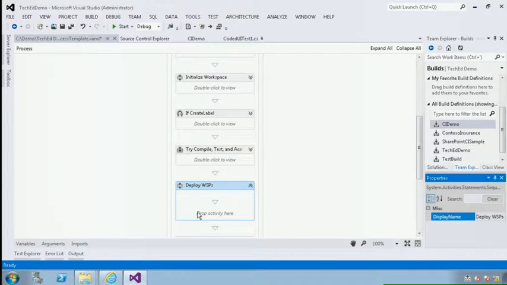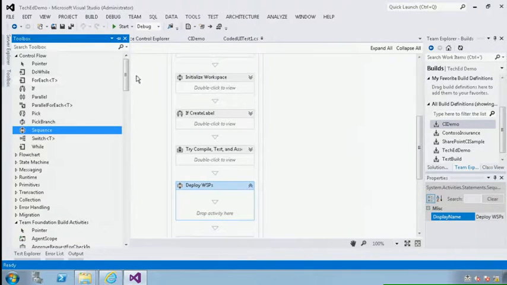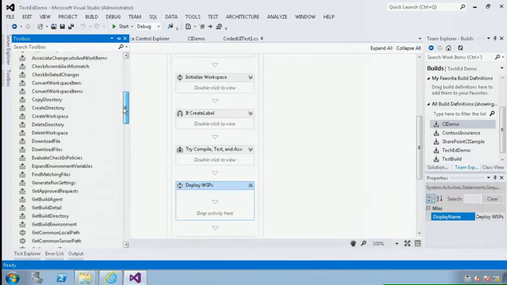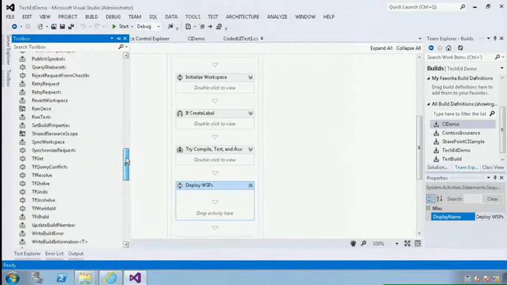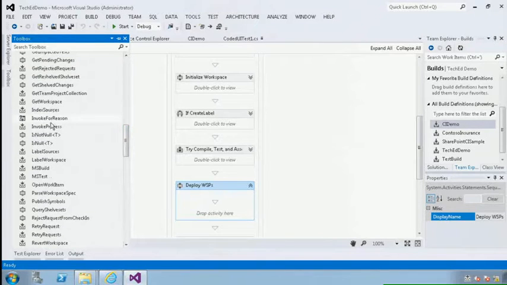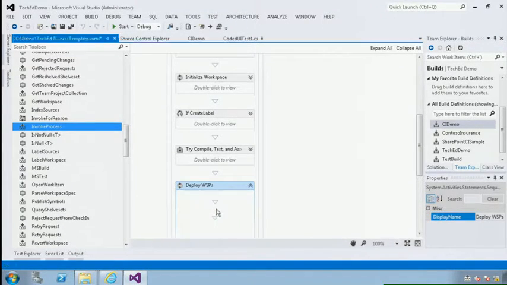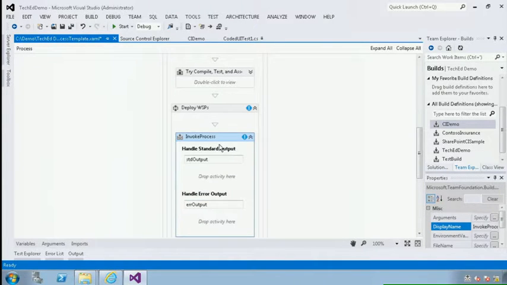Now what we want to do is take advantage of an extremely powerful little workflow activity that the Team Foundation Server guys gave us. Well, it's not quite that powerful. It's more generic than that. They didn't go so far as to invoke PowerShell. They went even more generic and gave us an Invoke Process activity. Same idea, though. So we now have an Invoke Process activity that we can drag on, and we're going to use this to invoke some PowerShell scripts.